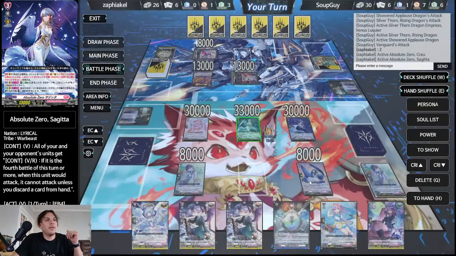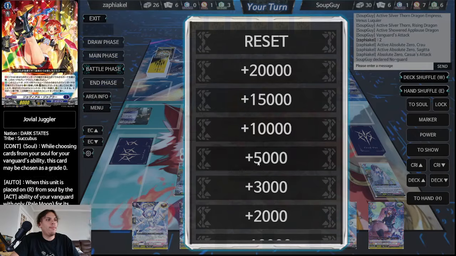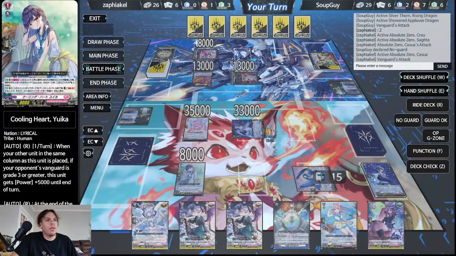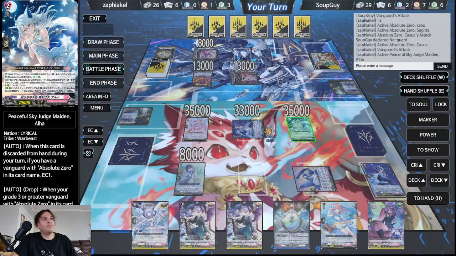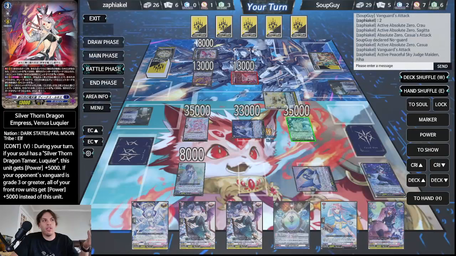Yeah, battle phase. 38 to Vanguard. Massive number. Actually, this guy has another 5k on it. My bad. Because of Yukia. Alright. And then skill. Retire and draw. Swing. Show. Call. Power plus 15. So she gains 10k power when she attacks. So I'm just giving her the power now. And then she's going to gain 5k because of the grade 1. Okay, so that's OT to pass.